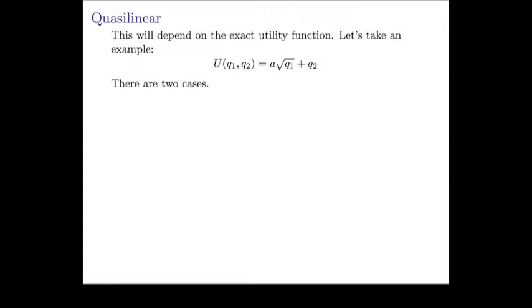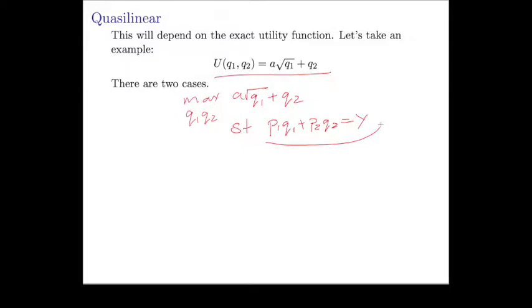There are going to be two cases here. And those two cases are where you have an interior solution and a corner solution. And we saw this from the last chapter. Let's work this out so that we understand better what those two cases are. If you want to maximize this function with respect to your choice of q1 and q2, you're going to solve this maximization problem, subject to the constraint that P1 Q1 plus P2 Q2 equals Y.